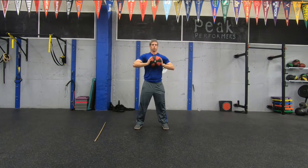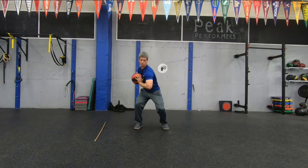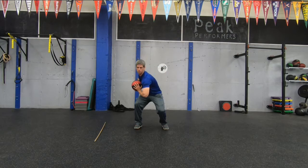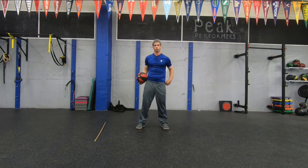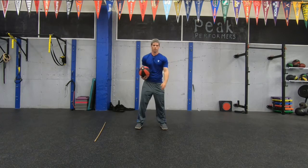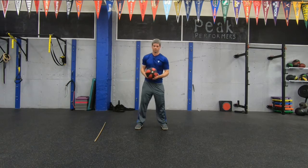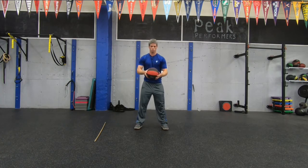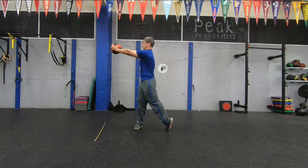I'll demonstrate one more time. Down, load into one side, rotate the chest, and then explode up, extend the ball out. We're going to do six to each side — all on one side and then all on the other. If you want to alternate, that's fine too. Squat position, ball stays against your chest. Let's go down and up. Start getting a little bit of explosiveness into these reps when you come up. Squat, explode. Good rotations here.